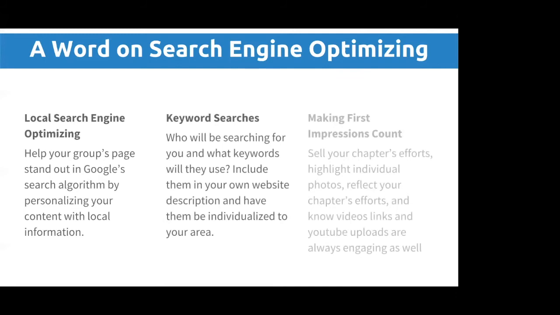One of the other things that we also really want to emphasize with any local chapter is search engine optimizing. So helping your group's window come up earlier in, for example, a Google search query. I think the main takeaway for this slide is that local matters a lot in that algorithm process. So make sure to personalize your content with local information, highlighting keywords, locations, names, places, and really think strategically about what folks in your community are actually going to be typing into that search, and having those keywords pop up in your own website's description too.